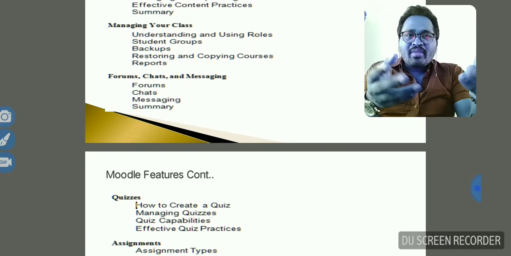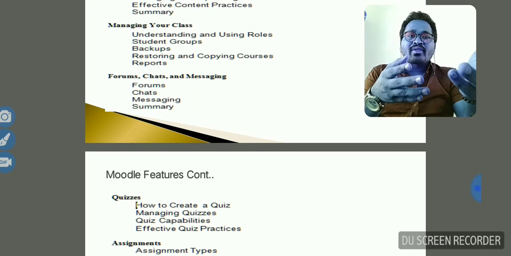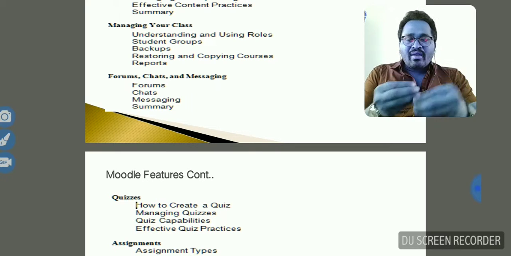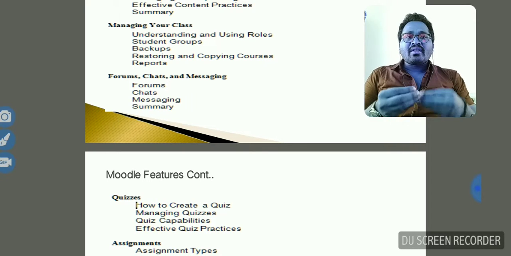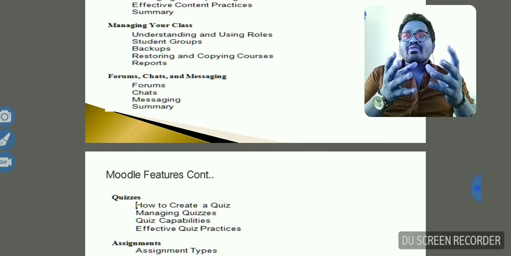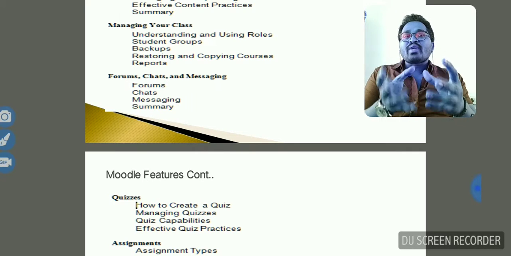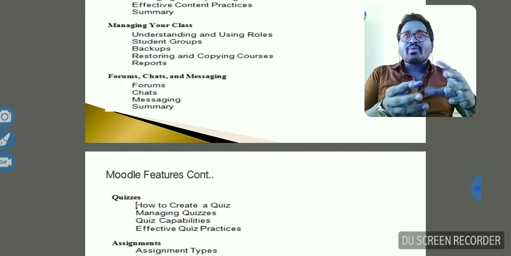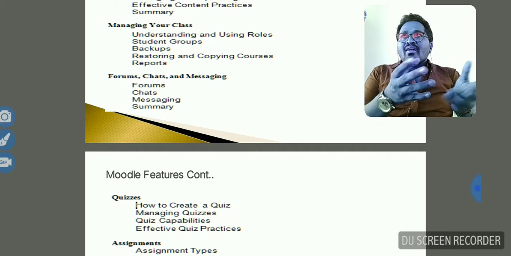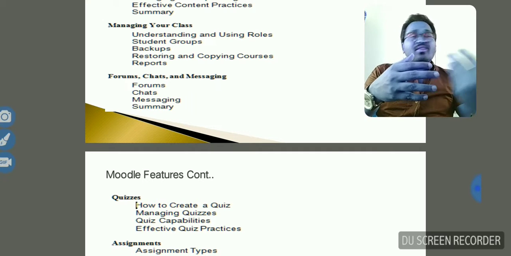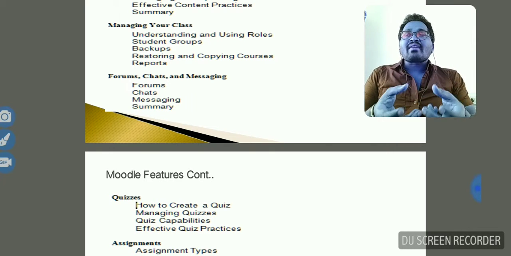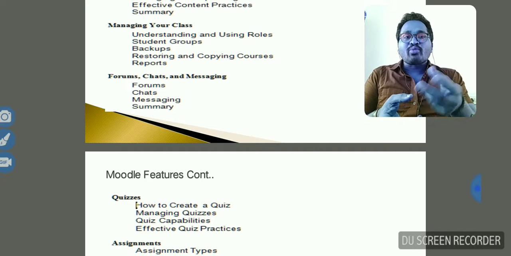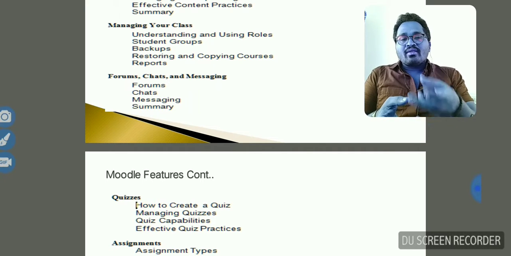And next, forums, chats, and mails. Forums means, for example, there are discussion forums and feedback forums. Discussion forum means once a teacher or facilitator or instructor explains something to the students, then we see what the students have learned. At the same time, there must be pedagogy methods, maybe a discussion between student and student. We are able to provide a place, a discussion forum, for the students in Moodle.